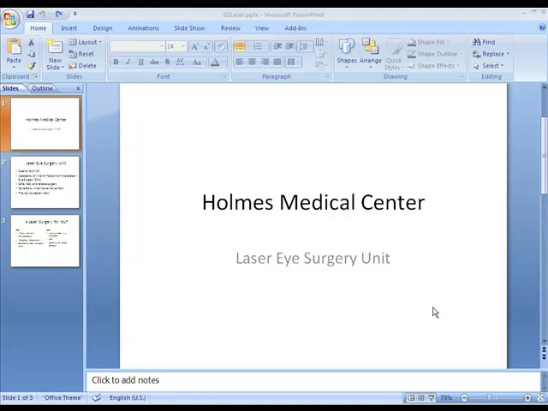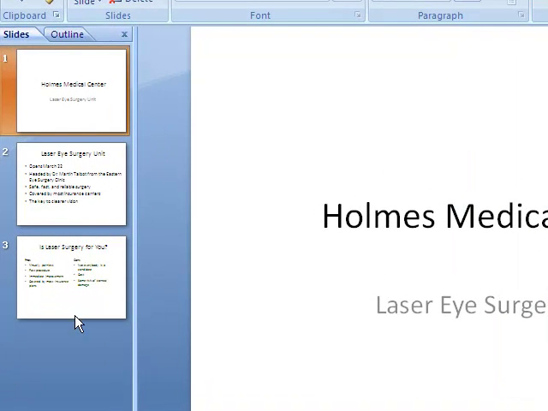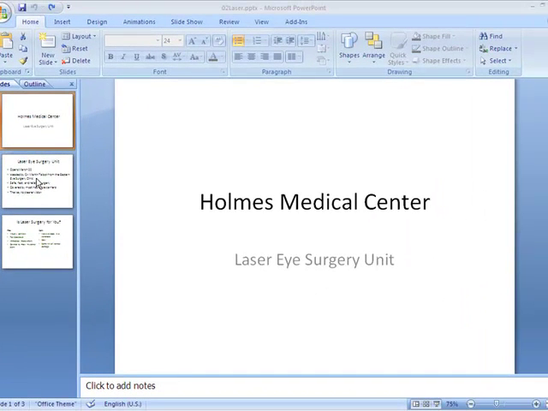In this lesson, we're going to cover themes, which used to be called designs, a little bit more on layouts as well, how you can change an existing layout. Here we've got a presentation that's got 3 slides, so we can see here from the side view that we've got 3 different slides. To move from slide to slide, you've got a couple options.